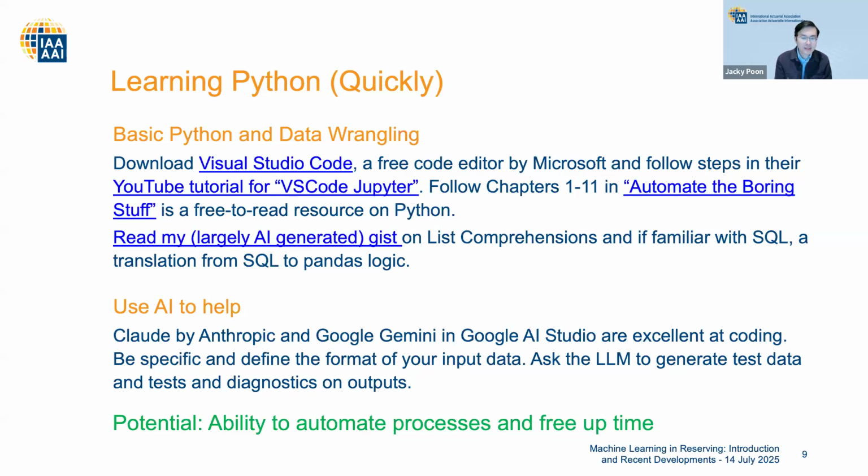And as an extra incentive, I feel, for actuaries to learn these sorts of things, I just want to add that even if you don't end up doing machine learning for your reserving tasks, learning Python can help you automate your processes. And within my team, my team has been able to automate some of their actuarial data pipelines with the help of Python, and it's a big game changer for us. So even if you don't end up applying this for reserving, I think it's worthwhile for you to pick this up.